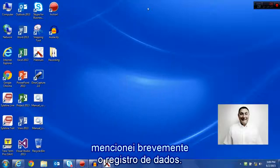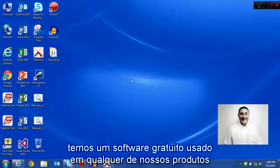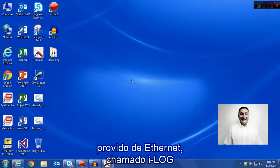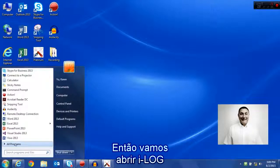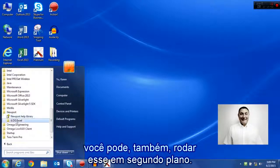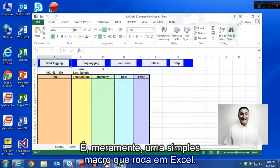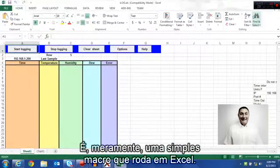I mentioned very briefly the data logging. If you have the Ethernet option, we have a free software used on any of our products that have Ethernet capability, and that's called iLog. So let's go ahead and load iLog, and while the configuration software is running, you can also run this in the background. So there's our iLog software. I'm bringing it up now. It's simply a macro that rides on top of Excel.